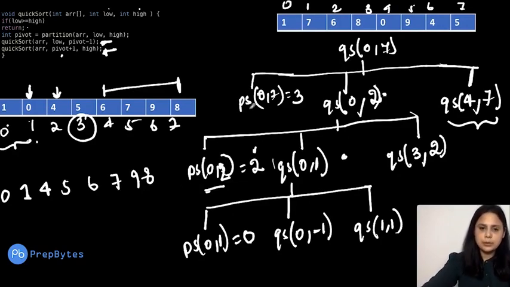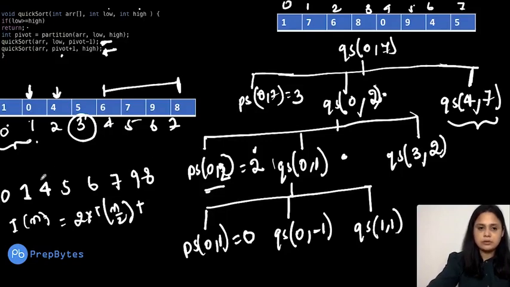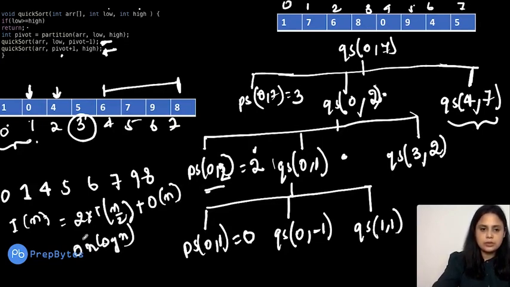Now, what is the time complexity? Let's first see the best case scenario. The best case happens when your array is divided into exactly two halves at each and every stage. In that case, it will be T(n) = 2T(n/2) plus the time complexity for finding the partition. We saw that for finding the partition we go through the complete array, so it's O(n), and we see that the total is going to be O(n log n). So this is the best case scenario.